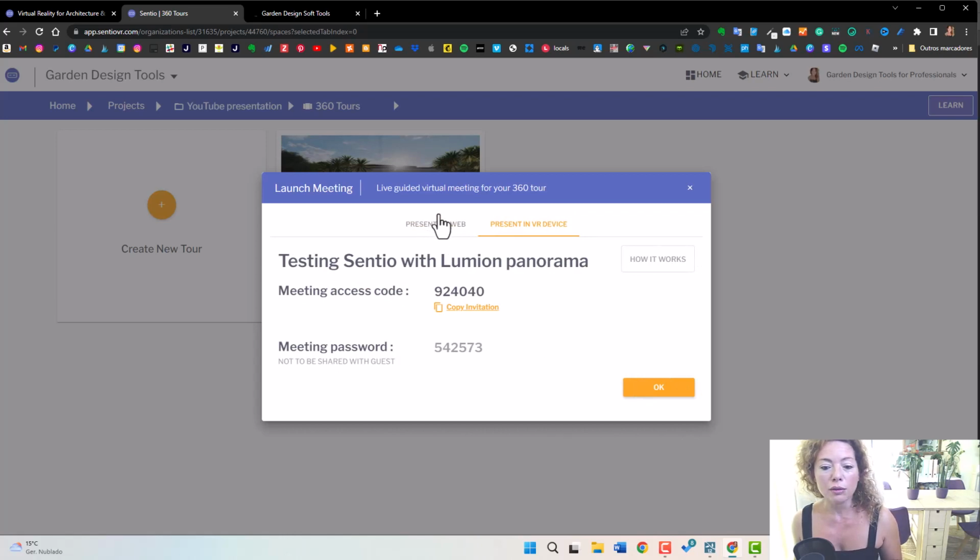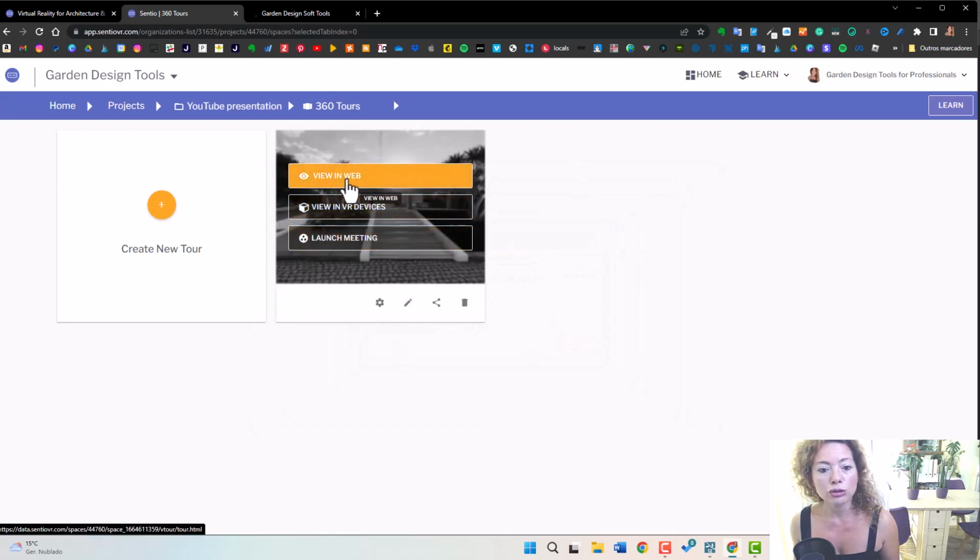So just a quick thing before I actually go through. Your Sentio has a code that you need to upload, write it out in your VR headset. Okay, so it's always the same code. You can record it and it's always there after. But just so you know, everything is with codes, as you can see here. But imagine that you can as well present it with VR, so your client can see this project. It just needs this code to upload in their headset, okay? But what we're gonna do now is just view it in the browser.